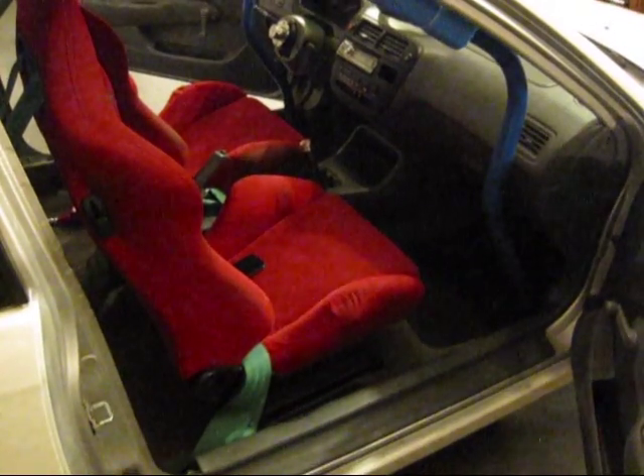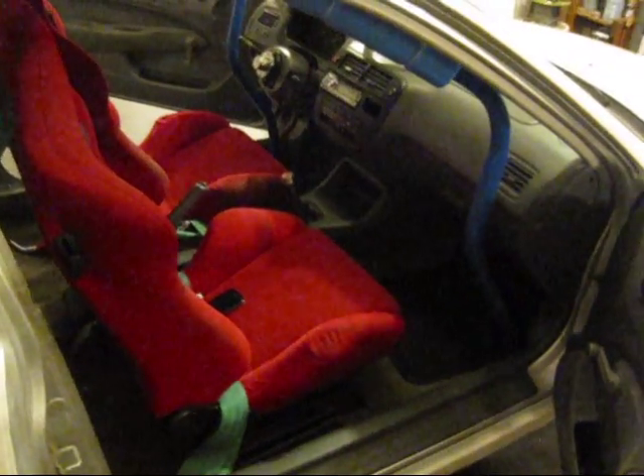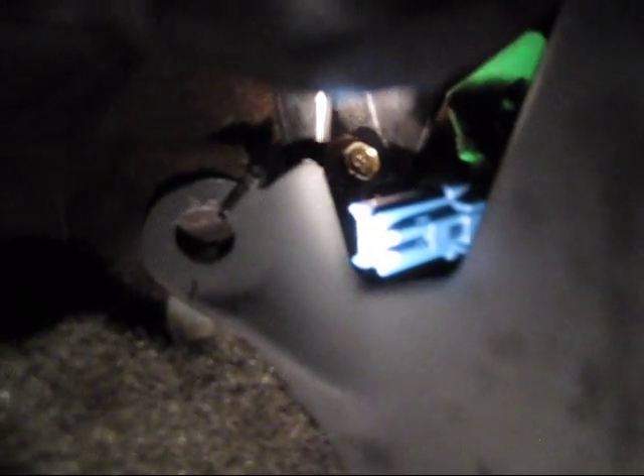The first thing you need to do is find the service check port, which is a two-pin connector. It's typically found in Hondas near the driver kick panel. Usually found in this little panel where the ECU is, but right above it you see that green stuff right there? That blue connector — I already disconnected it, but that's where it's found. It's usually wedged into the green rubber, but you just take it out. This blue connector is the two-pin. This is exactly the service check connector, and this is what you'll be using to find the codes.